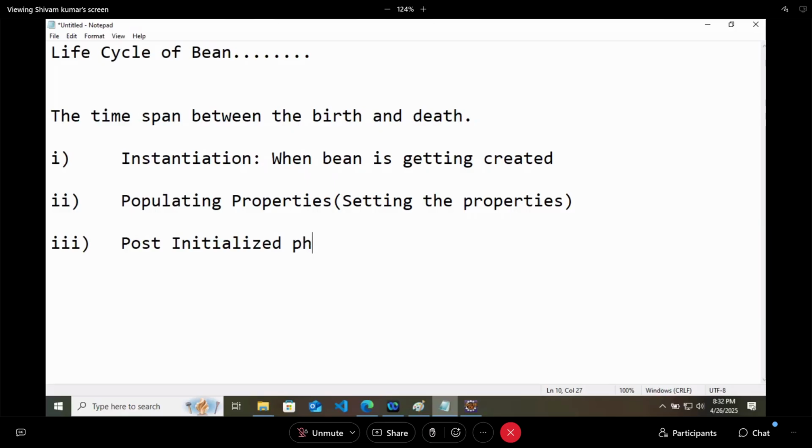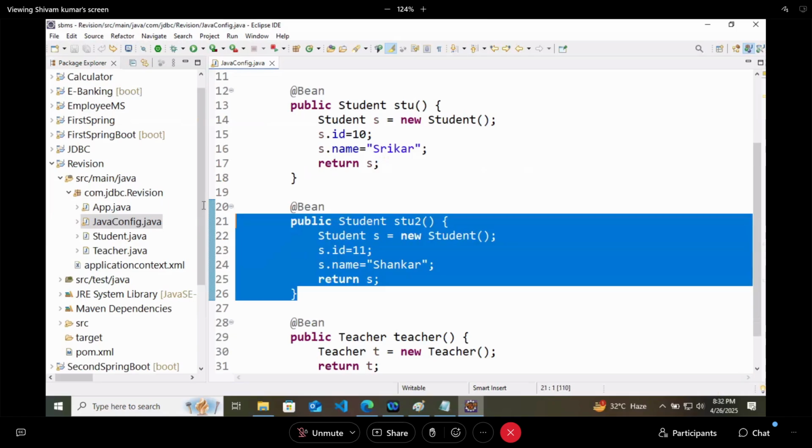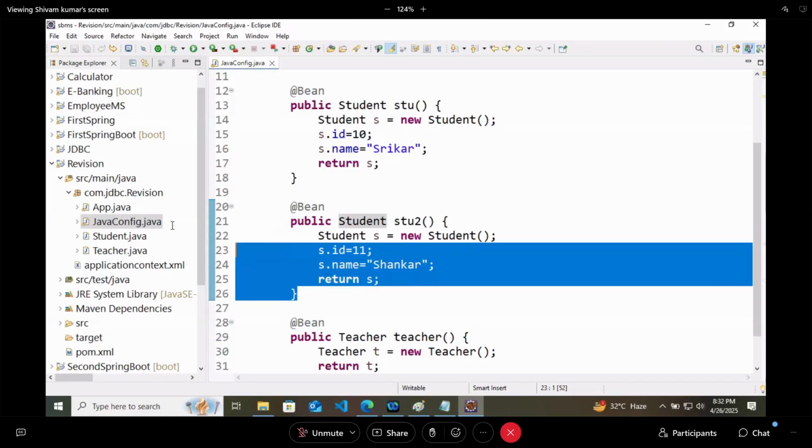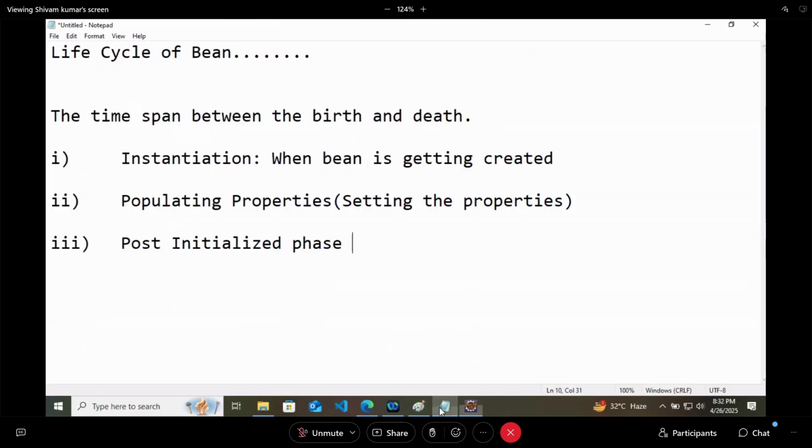In this phase, your container will process this bean, as you are returning one student object. That particular phase is called post construct. Now this post construct is a method which is called internally by the bean.